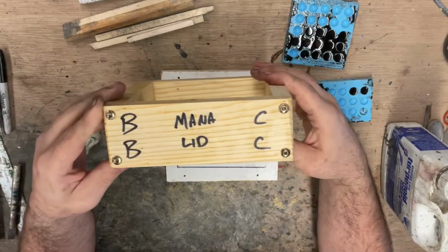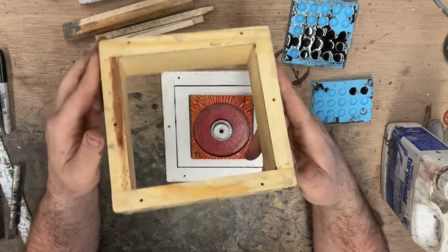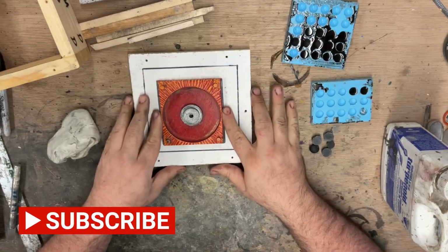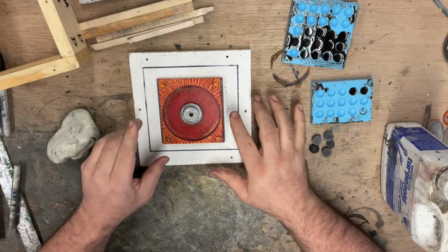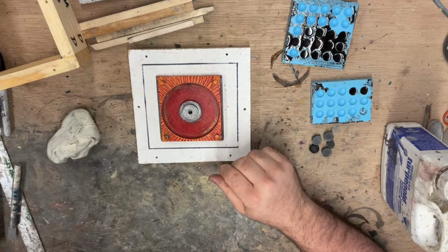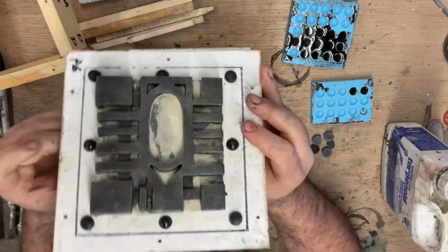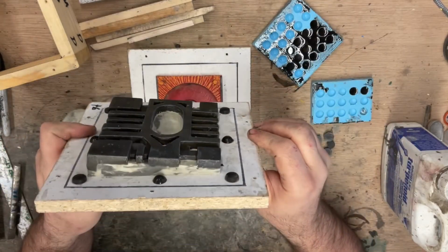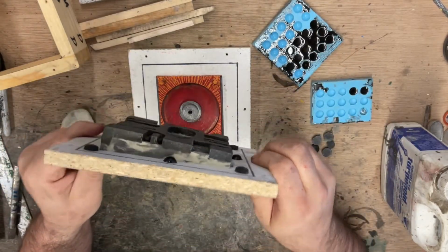We have our mold boxes all covered with beeswax. And now we need to position each of our pieces inside that box so that we can work out the mold. And we're going to be using some clay to do something like this, and some of these keys that we have already made to make the first half of our mold.